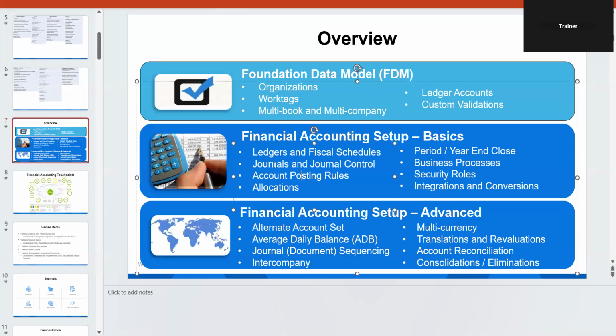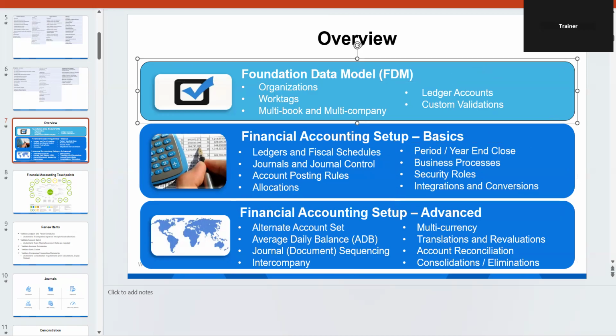What I'm telling you is functional, and what you see here is that you have to set up all these so that you can produce these core concepts or reporting like balance sheet, income statement, cash flow, and see the double entry accounting. All of that happens in this financial accounting setup, which is the basics.